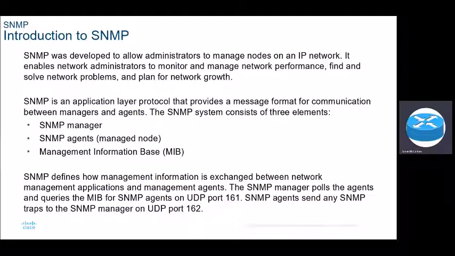The SNMP system consists of 3 elements. And so you've got an SNMP manager, so that's that centralized workstation that's basically gathering all the information. SNMP agents are basically the devices that are being managed, and basically it's a small piece of software running on each of those devices. And a management information base is basically information about the devices that the agents are running on, so it knows what information is useful for that particular device.